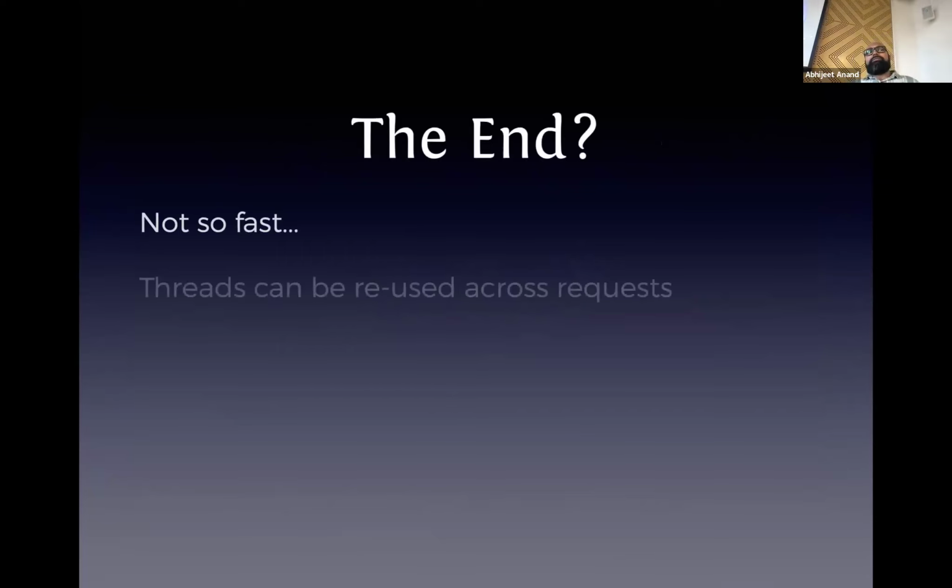Because threads can be reused. Puma does, and Passenger has a threaded version for paid apps, but this is Puma. So threads can be reused. So if I use thread local variables, it looks fine. You can have 3 requests, and if you sleep, it won't have an effect. But once your request is over and Puma receives a new batch of requests, those values are still in that thread. Threads are getting recycled.